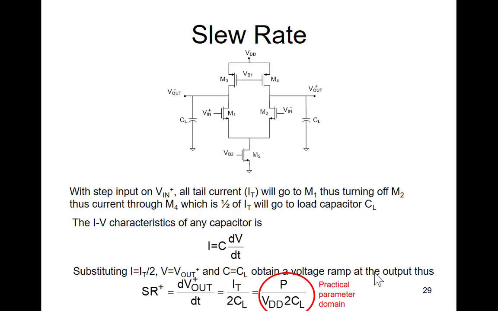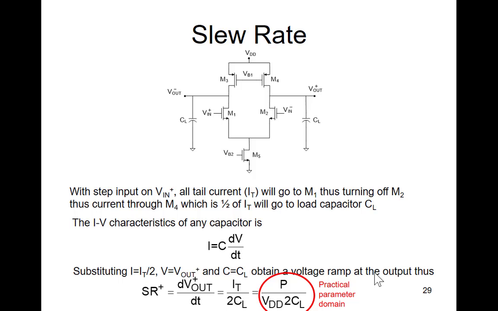But I've got a little bit of a problem. If I want to specify 3 characteristics, the gain, the gain bandwidth product, and the slew rate, because I've got 2 degrees of freedom left, can I do that? No, because slew rate and gain bandwidth product are controlled by the same parameter, P. So for this architecture, not all architectures, if I set the GB at a certain value with P, I'm stuck with the slew rate. If I set the slew rate at a certain value with P, I'm stuck with the gain bandwidth product.